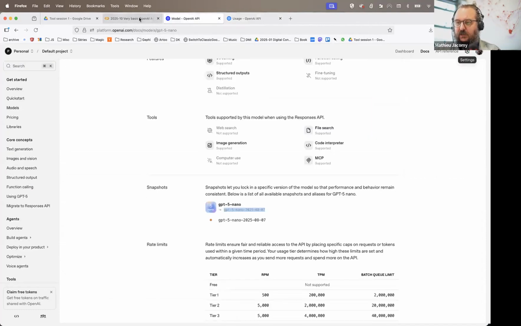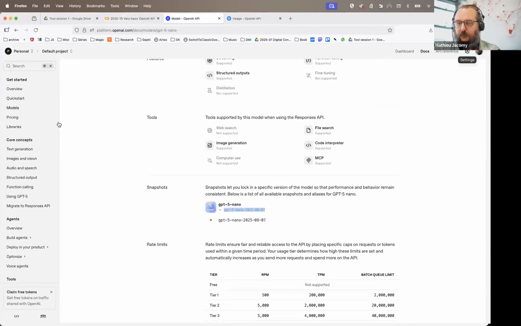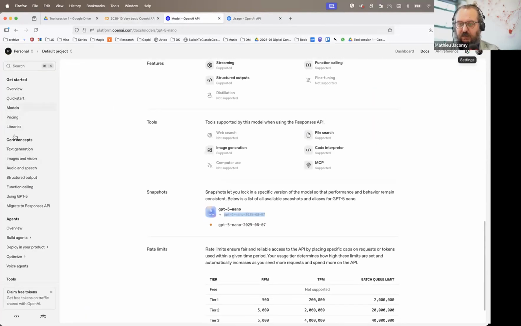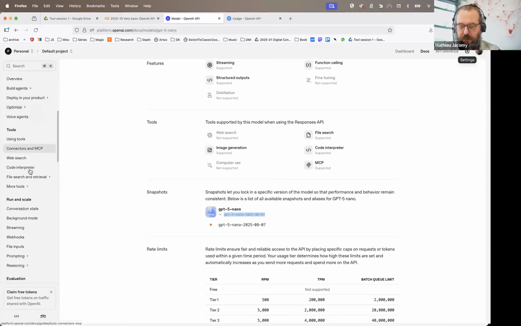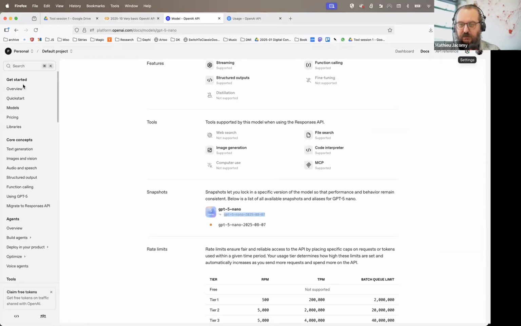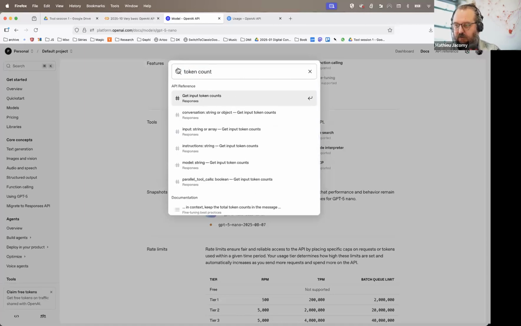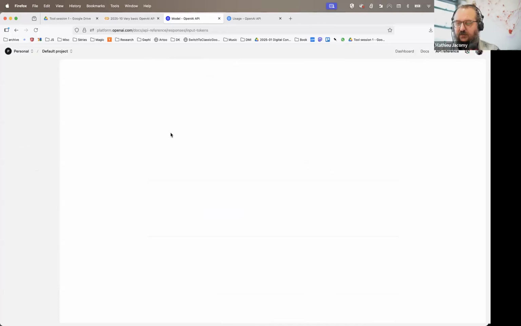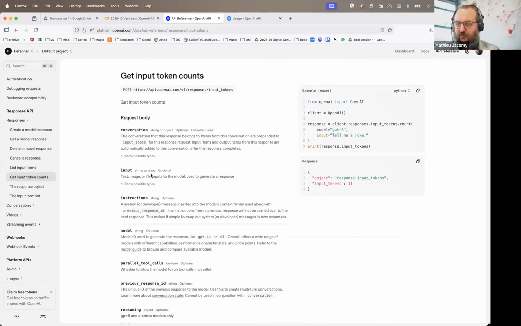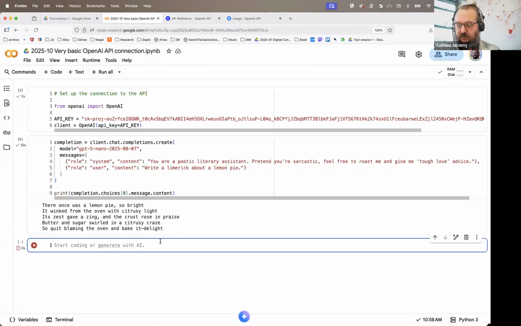And then I am assuming that the API documentation shows you how many tokens you generate. So you will have to go into the documentation of the API. I am not going to do that now because it would eat a lot of time and it's not super useful, but can I search for token count? Yeah, get input token counts. So that's something you could ask the API or compute in some way. You have some example code. Maybe it's in the response. Maybe I can actually see this?